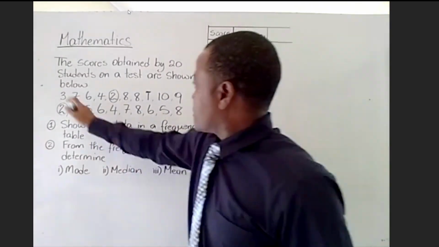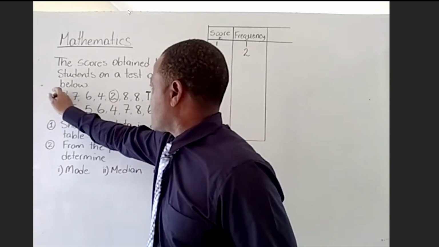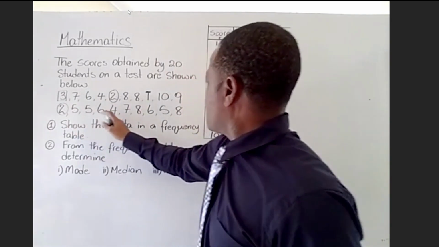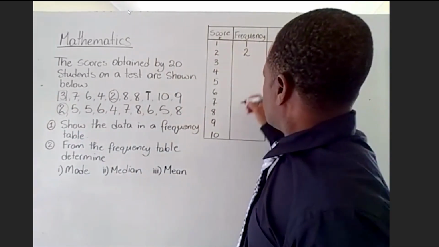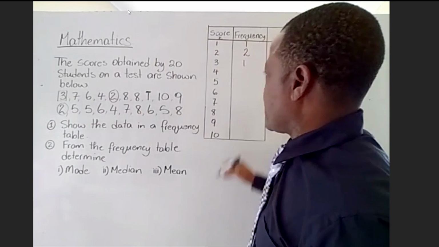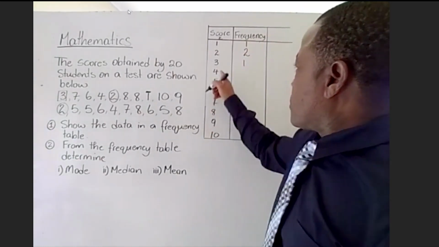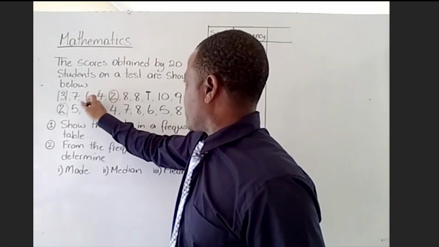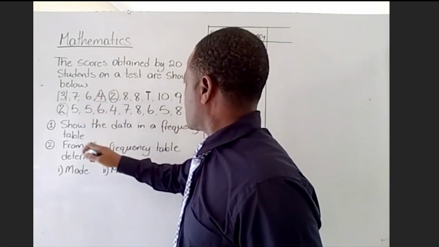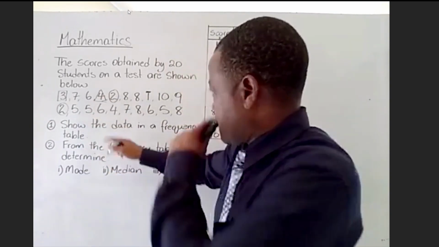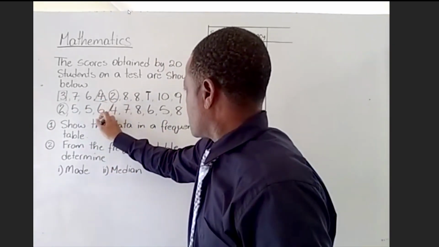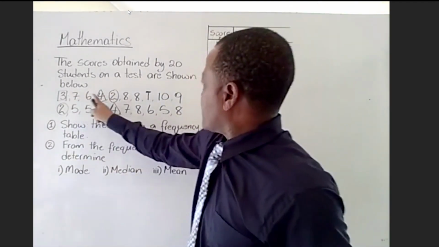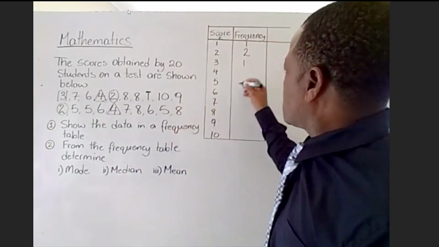Let's go to 3. So 3, I could put a box around it, a rectangle. So I'm coming here. There are no more 3's. So 3 appears 1 time. What about 4? Now I could try another shape. I could try the triangle here. So that's 1, 2. So 4, let me check again. 4 appears 2 times.